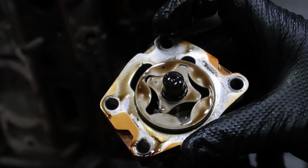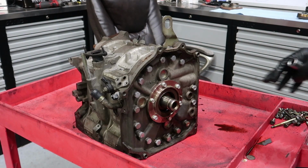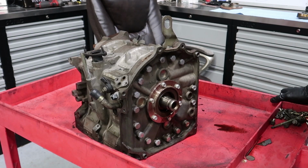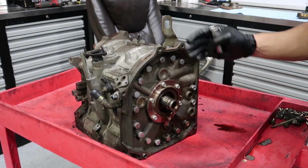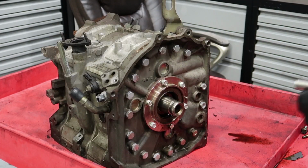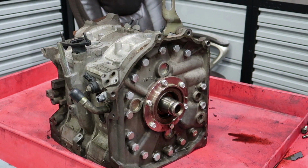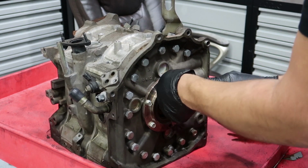Now we move on to the back of the engine. We have all the studs that hold the plates together. Then we have the stationary gear, which I'm also going to be removing, and then everything should just start falling off. The stationary gear, this has, oh wait, 12, not 15. Messed that one up, quick change. All right, here we go. There's 6 bolts.